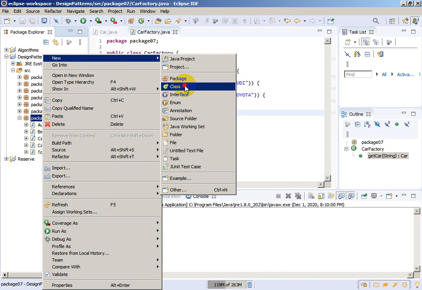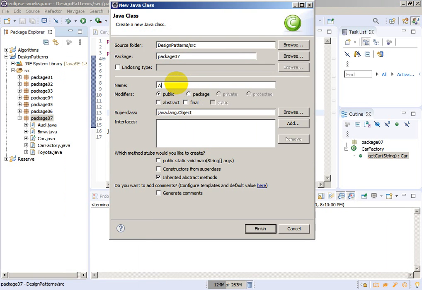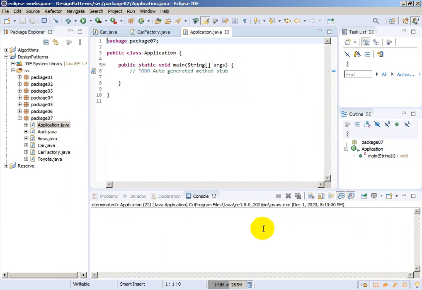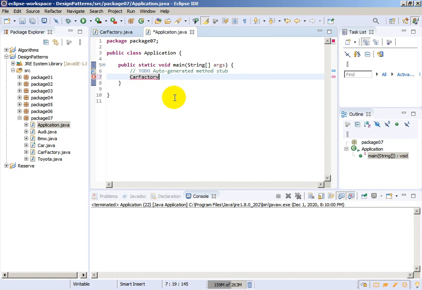Now we need to create a class with a main function. We will call it Application. And now we can create a CarFactory object. CarFactory, we will call it factory, equals new CarFactory. Now we have a car factory, we can create a car.